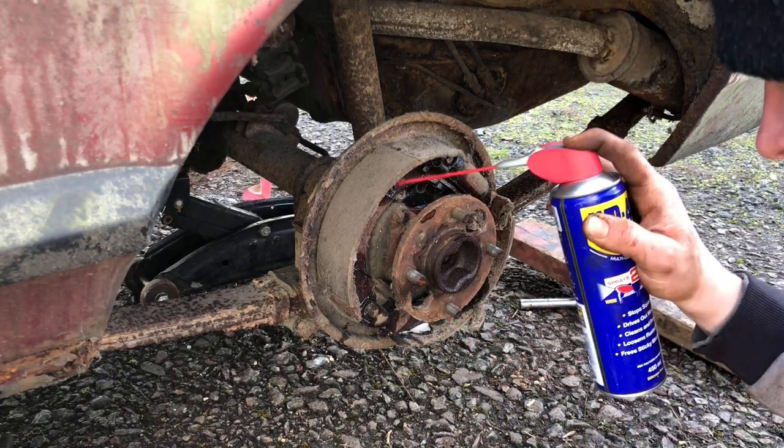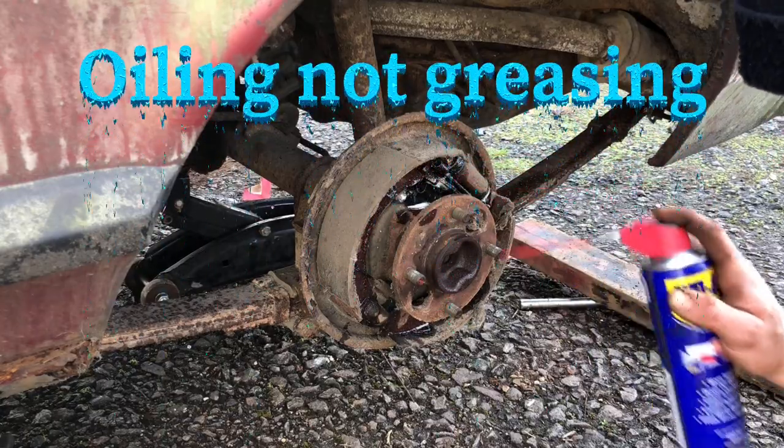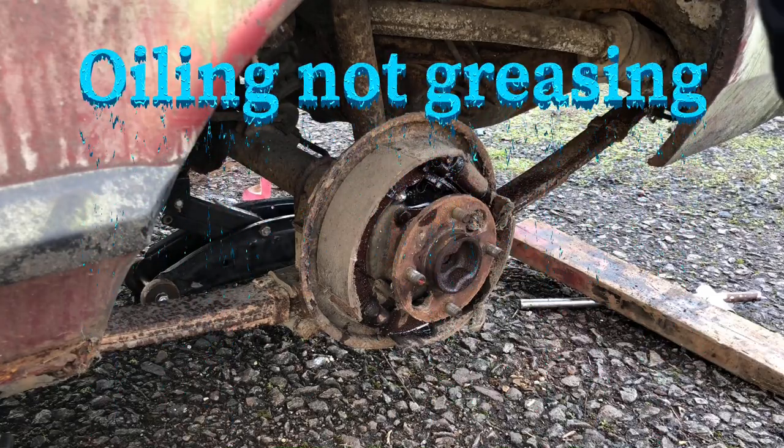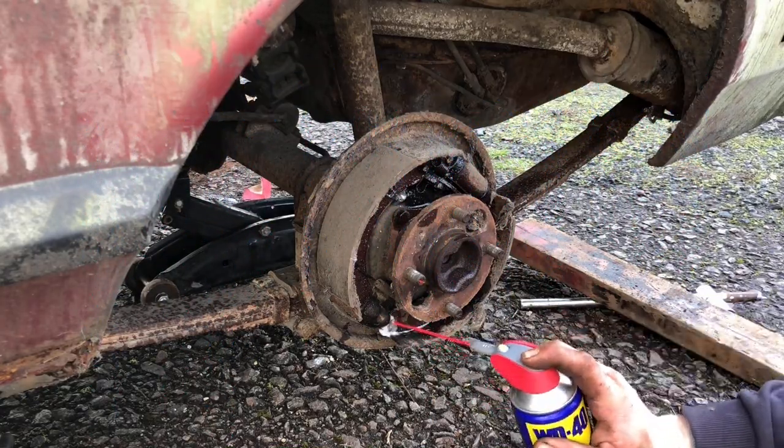What I'm doing here is just greasing everywhere with WD, anywhere where obviously anything rests. Hopefully it'll make it easier for it to come apart.